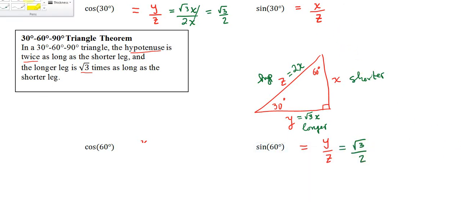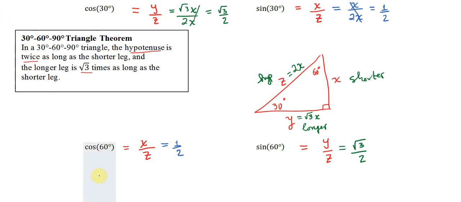Let's go on now to the sine of 30 degrees. If we're using 30 here as our reference, the opposite leg is x, and the hypotenuse is z. So we can rewrite this with a substitution, x over z, but we know that z is equal to 2x. So the x's cancel, and all we're left with here is 1 over 2. Okay, so we can say that the sine of 30 is equal to 1/2. And by that exact same reasoning, we know from before that the cosine of 60 is equal to x over z, which is the same thing as the sine of 30. So this is equal to 1/2 as well.